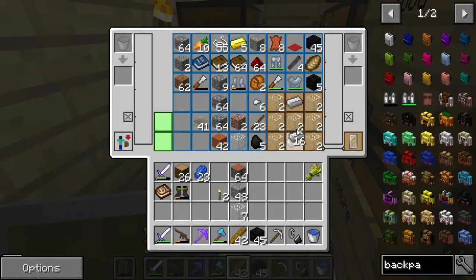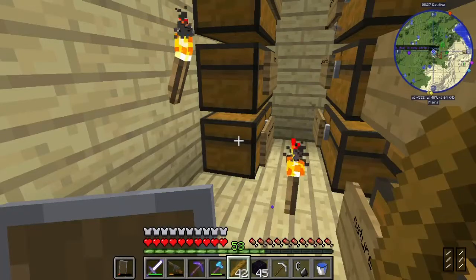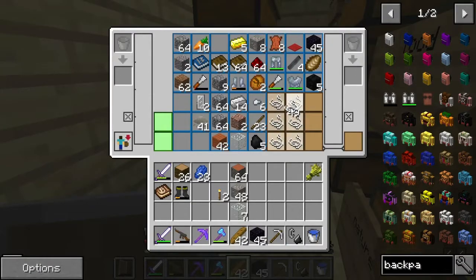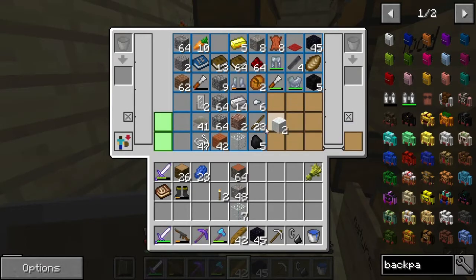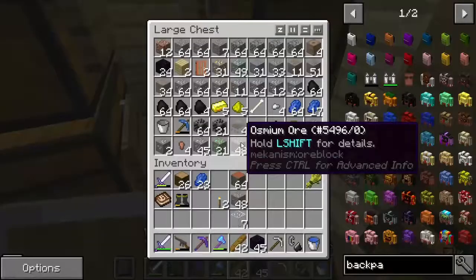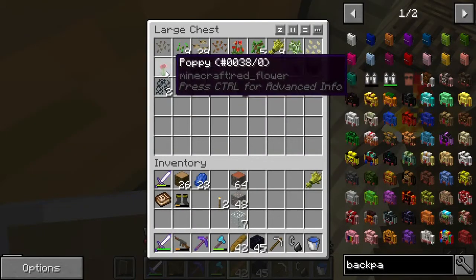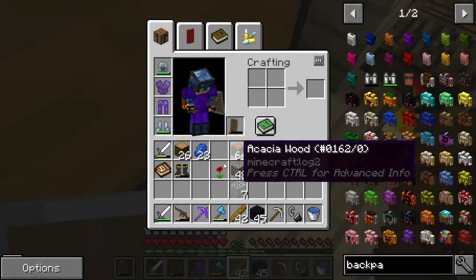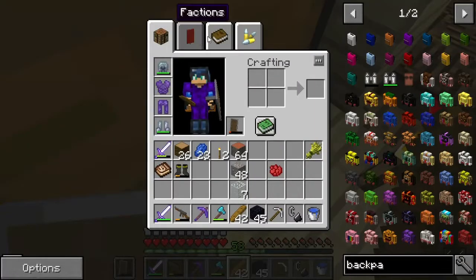I think the only thing I'd be missing is the sleeping bag, which I can craft by making strings, so I can make two pieces of wool. There we go, pop it. Everything is going towards the main objective.